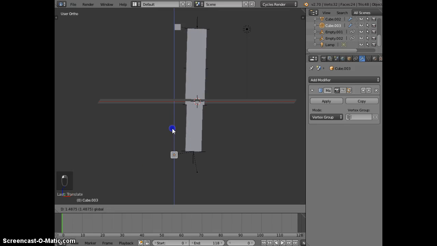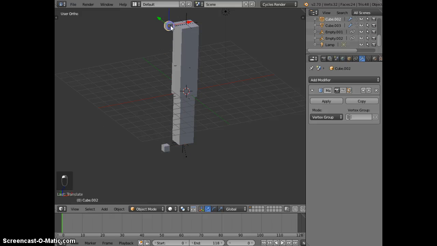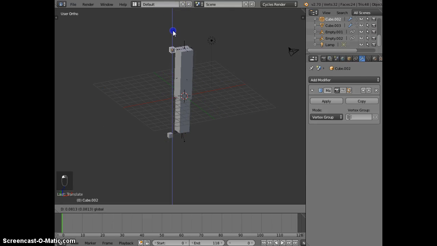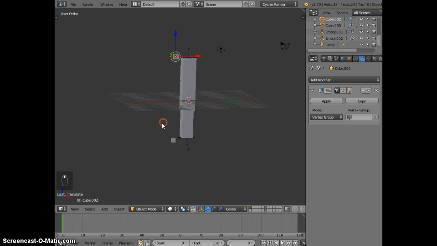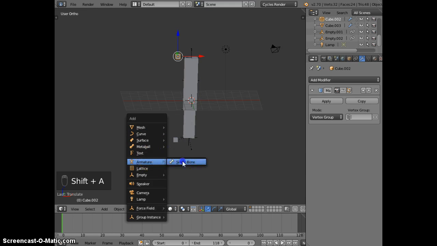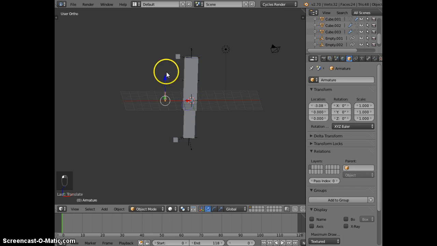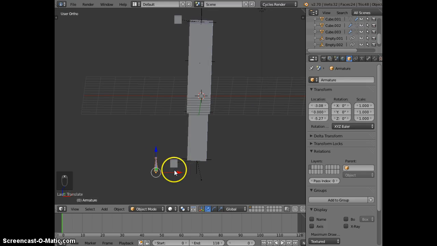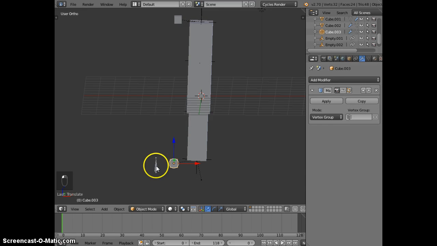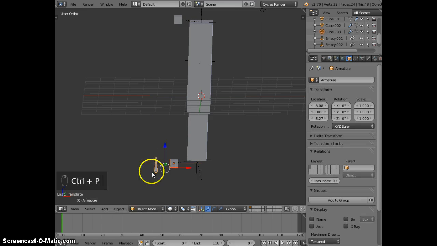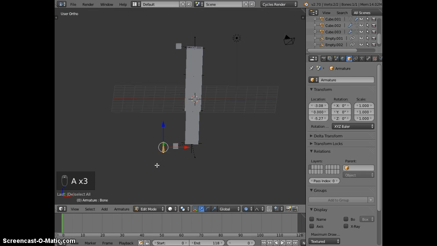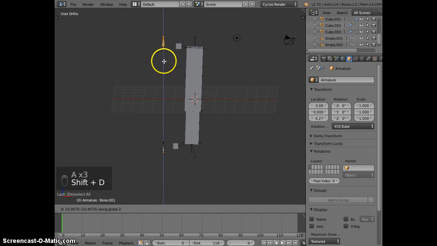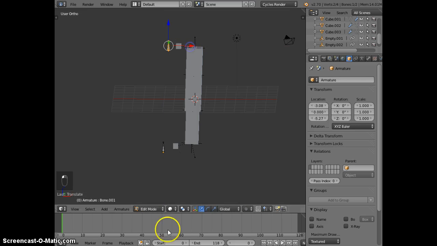So, whoop-de-doo, and it works. And then if you want to parent it to an armature, just select that and parent. Then just do that, and in edit mode for this, I'm going to duplicate it and have it with the second bone that you want to parent it to.